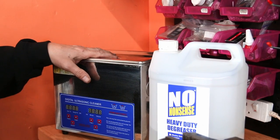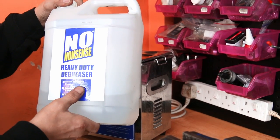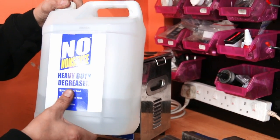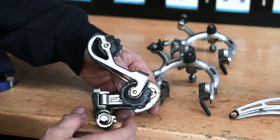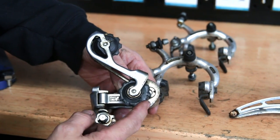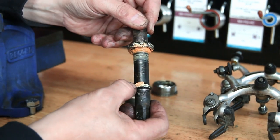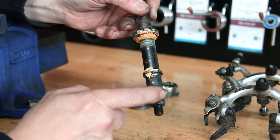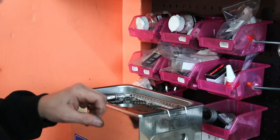Anything that you're greasing or oiling, you actually need to clean off the old grease or oil before you put yours on, because without doing that you haven't really serviced it. So we always use a water-based degreaser in an ultrasonic cleaner — we clean the part in that then wash it off afterwards. Some people just put water in their ultrasonic cleaner but we do put a degreaser in. You can see here on this bottom bracket the old grease has almost gone like putty, it's gone very thick, and that's what you need to clean off before you re-grease.